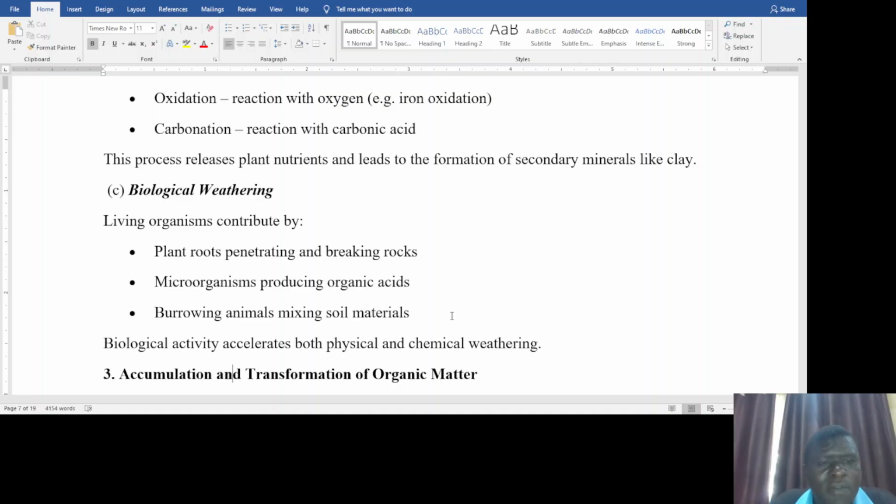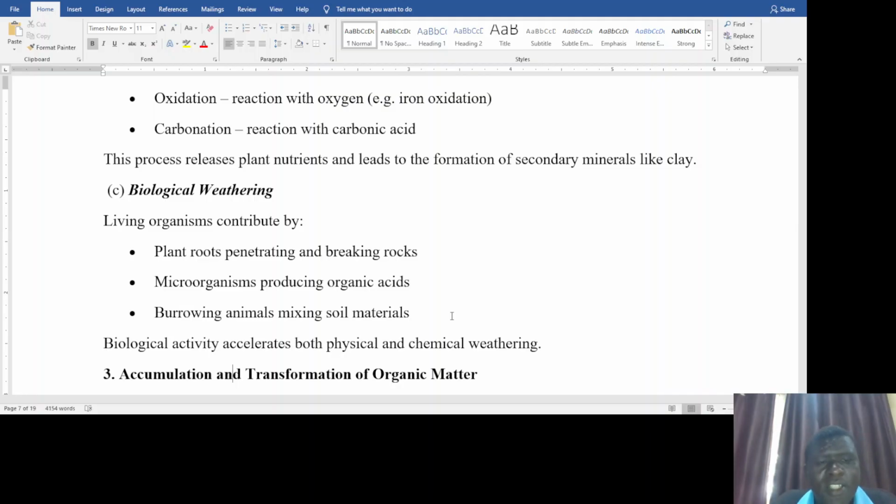We also have microorganisms which produce organic acids and also bring about decomposition of organic matter within the soil, and this contributes greatly to the mineral composition and the addition of organic matter and the alterations that are necessary to form a healthy soil meant for growth of plants.